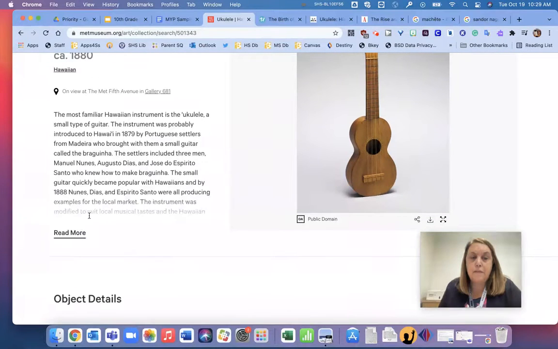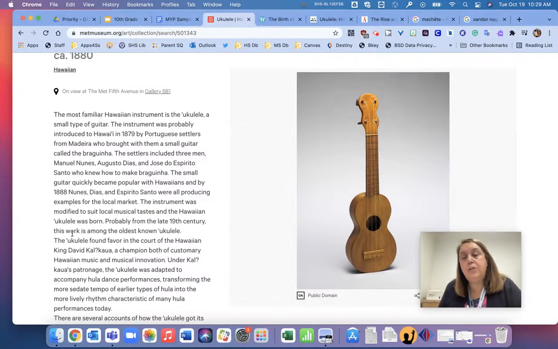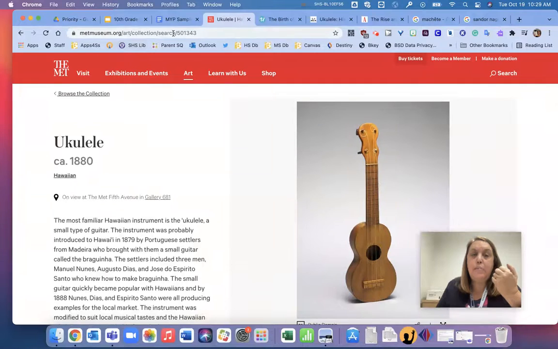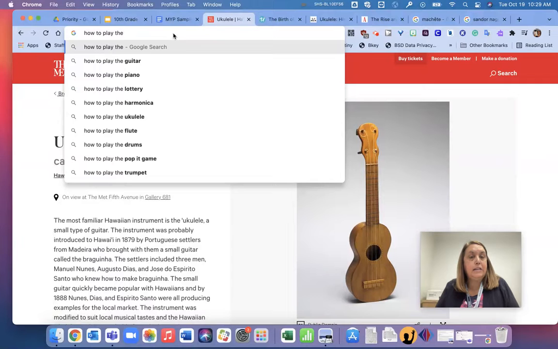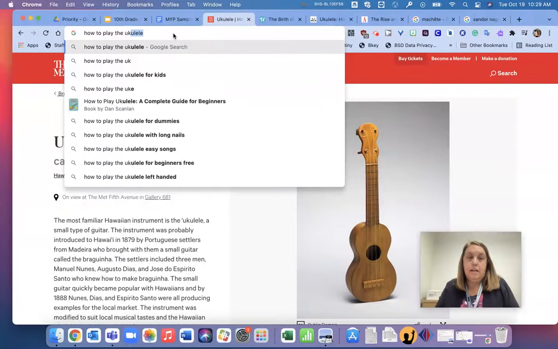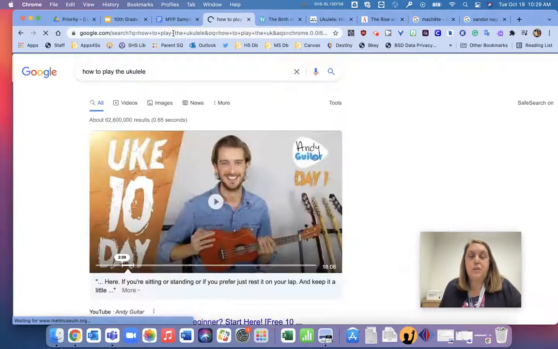So what I would encourage you to do is use a variety of sources. See if you can find information on a website like a magazine, like I found the ukulele magazine. But now I have information from a museum. And then maybe I also want to watch a YouTube video that is more skill based and we're learning how to. So my search here might change. It would be how to play the ukulele. That would be more of a skill research.